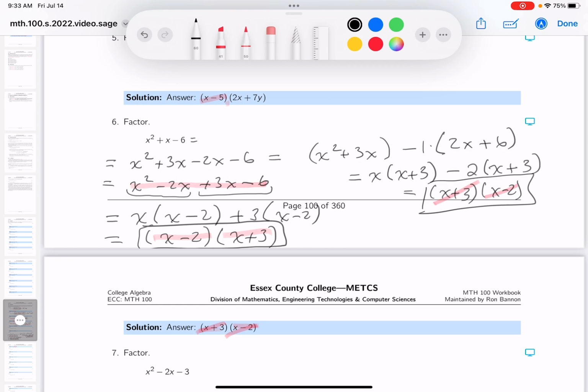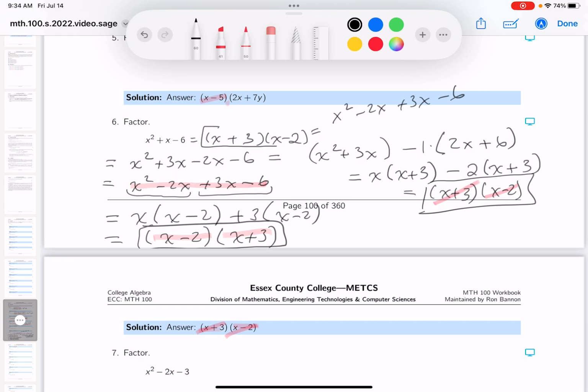I would have looked at it and simply said, oh, it's got to be x and x. And then I'd look at the 6 and think, what could the 6 be? It could be 6 and 1, 2 and 3. If I'm using integer numbers, there's not much choice. But I would try something, and it's called trial and error. I would probably try x plus 3 and x minus 2, and I'd actually try it. What would you get? X squared minus 2x plus 3x minus 6. And does that work? That, in fact, works.